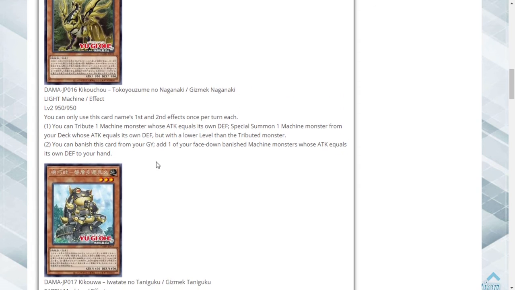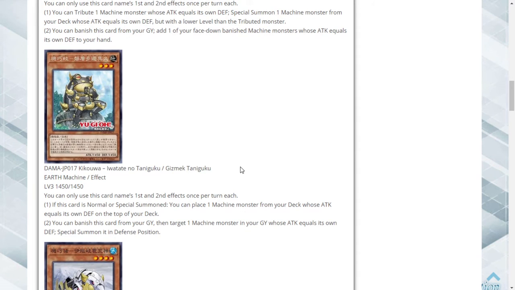So next up, Gizmek Tanaguku, Earth machine effect, level 3, 1450 attack, 1450 defense. Its first and second are hard once per turn. If this is normal or special summoned, you can place one machine monster from your deck whose attack and defense equals its own on top of your deck. Okay. You can banish this card and target one machine monster in your graveyard whose attack equals its own defense and special summon it in defense position. So this is kind of like a play extender and all that, so that's pretty cool.